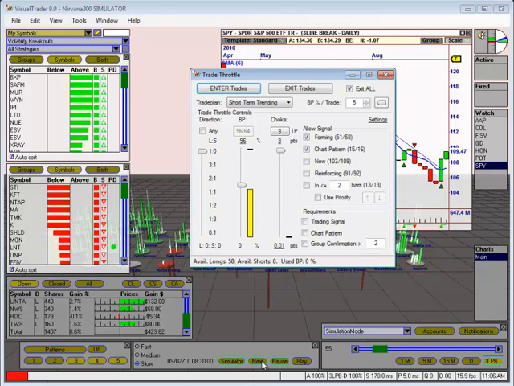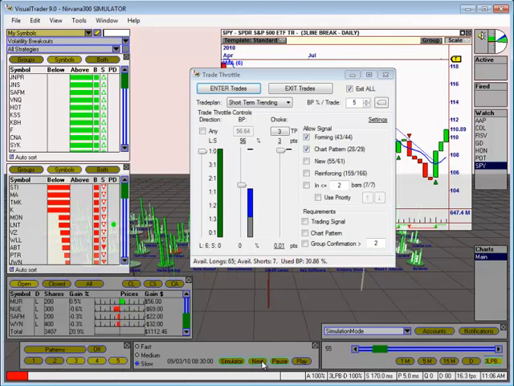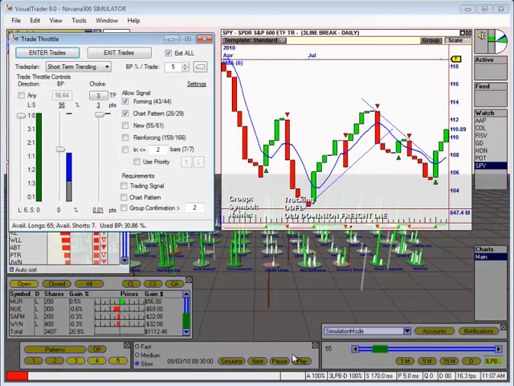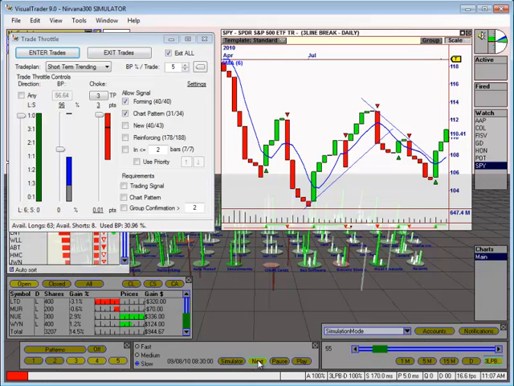Now let's go to the next day and let the market execute those orders at the open. All right, I'm up $1,000 so far. The market's still moving up. Now let's go ahead and go forward. I'm going to set my trade throttle up in the corner here. And of course I can minimize it if I want to. Let's go ahead and move forward in the market and let it play out. And of course there are ebbs and flows. Go ahead and click until we get a few more bars in our index chart.